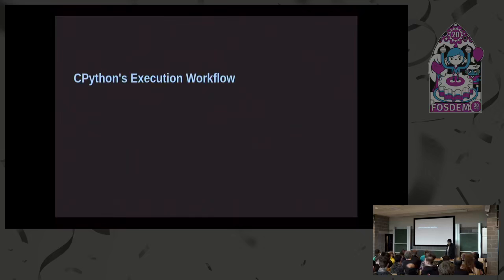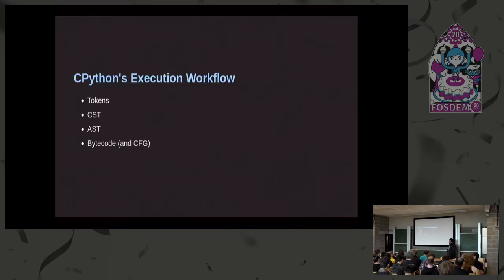We are going to start with CPython's workflow. CPython takes your source and generates tokens from it. Tokens are individual parts, and they have no relations. Then CPython's parser takes the tokens and constructs a concrete syntax tree, which has relationships, but it is hard to work on. And then it strips all of the irrelevant information from that concrete syntax tree and constructs an AST. And then through the AST, it constructs a control flow graph-like structure.